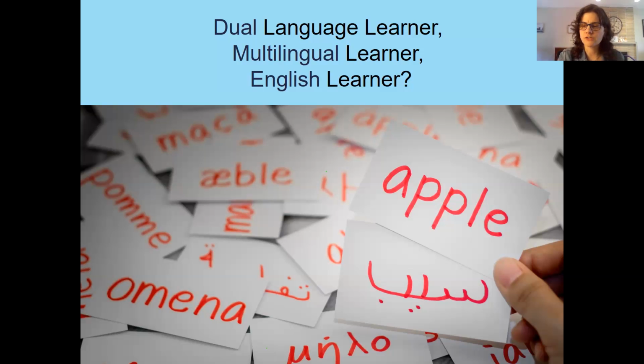So an English learner is a child, according to Illinois school code and regulations, that has been screened and assessed and determined to be still learning English. So they're not yet considered to be fluent in the English language. So they would therefore require some type of services to aid them. And then depending on the type of program that you have, there would be different requirements around native language and English language instruction. So none of these terms are offensive. They just mean different things.